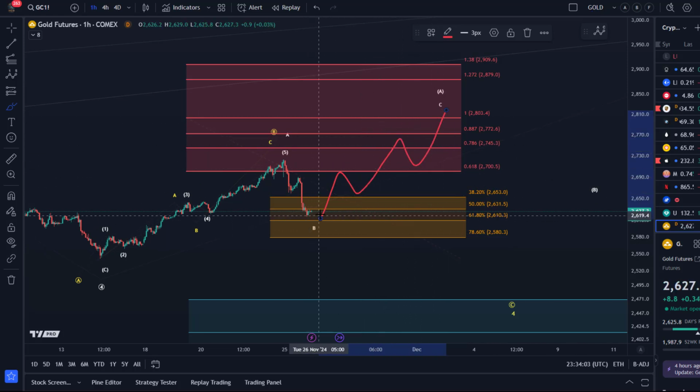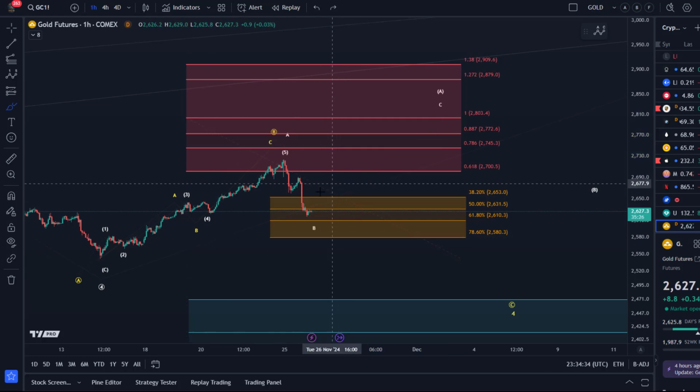For those who are looking for the first confirmation, you could wait for a first 1-2 setup, which means the first micro 5-wave move up. Sometimes it's more clear, sometimes less clear, but pretty much a wave 1 to the upside and then a wave 2 to the downside. Yeah, 1-2 setup, 5-wave move up, 3-wave move down, just a higher low, and then we have at least the first indication it's reversing, and then we get a third wave, a fourth, and a fifth. So that would be the theory, but we haven't seen that at this stage.